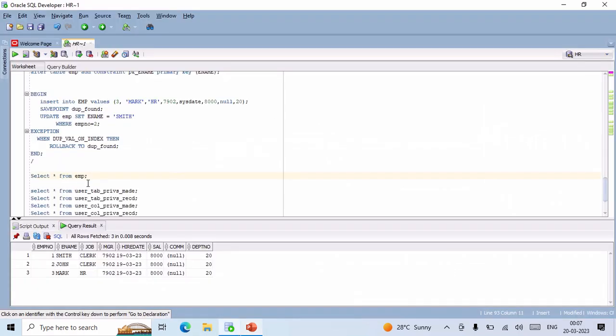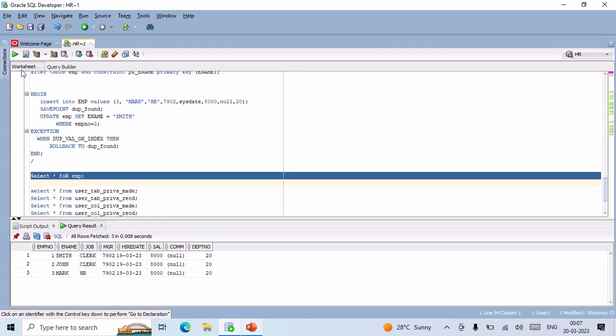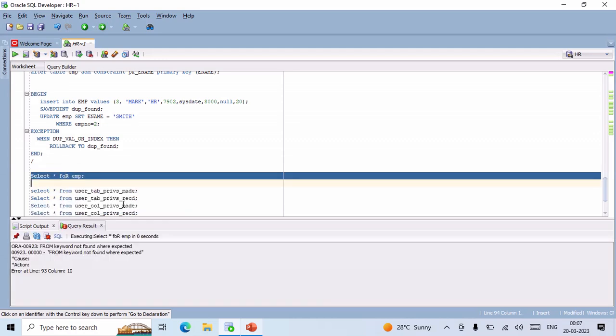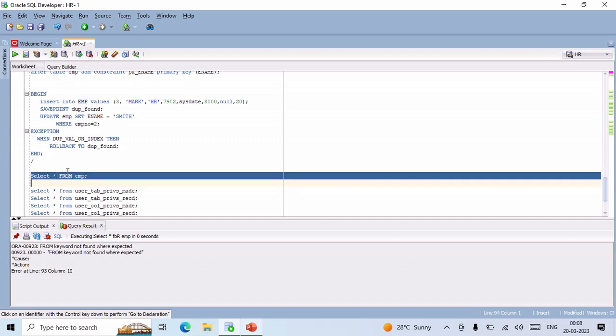If I write select star for instead of from, and try to execute, I will get an error: FROM keyword not found. It should be select star from the table name. Then only it will execute.